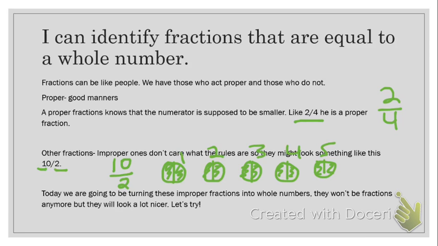So today we're going to be turning some of these improper fractions into whole numbers, so they won't be fractions anymore. All of them today. But in the future, some of them will still have a fraction connected to them, but we'll get into that another time. When I'm working with these today, I'm going to take a fraction and turn it into a whole number, so it won't be a fraction anymore. It'll just be a whole number.